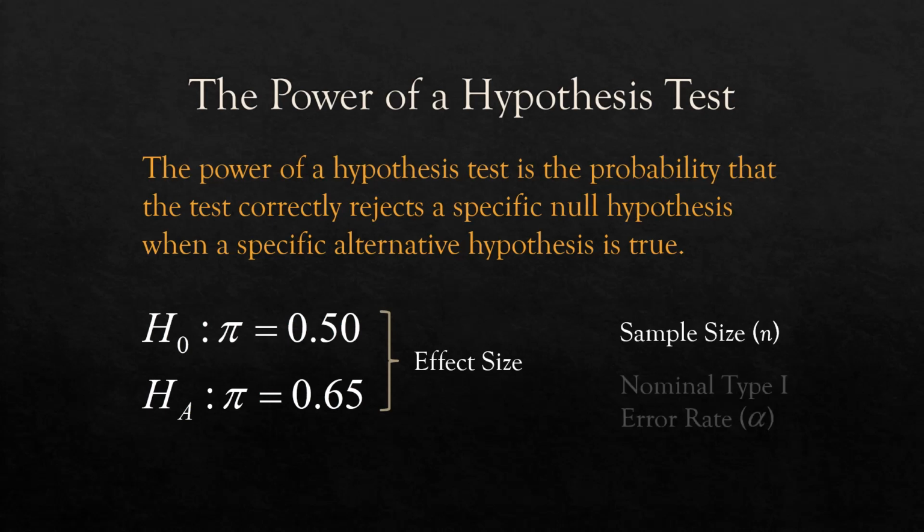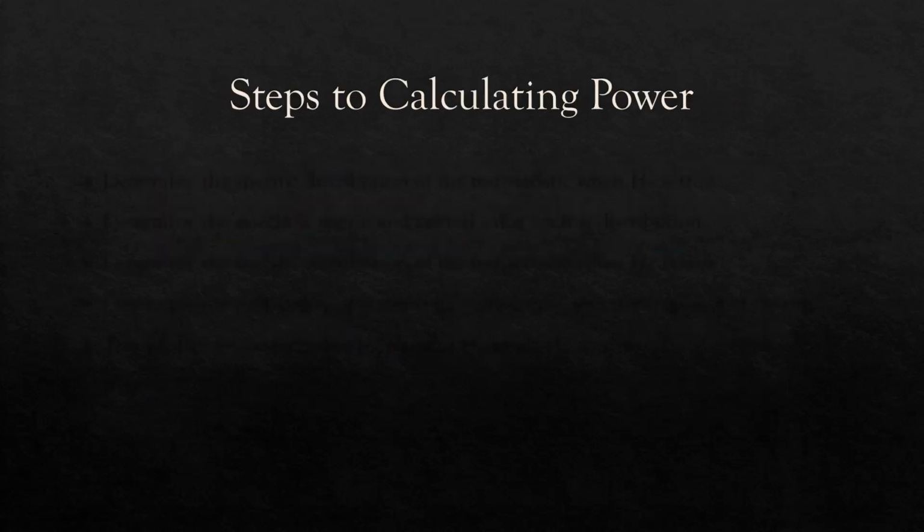Similarly, if we increase the nominal type 1 error rate, alpha, then our power also will go up. Now, the nominal type 1 error rate is typically set at an industry standard, such as 0.05. So this is probably not a desirable thing to do in most studies. However, you should know that if we increase that error rate, we can increase power. If you leave that error rate constant, you can increase power by either increasing the effectiveness of a treatment or increasing the sample size.